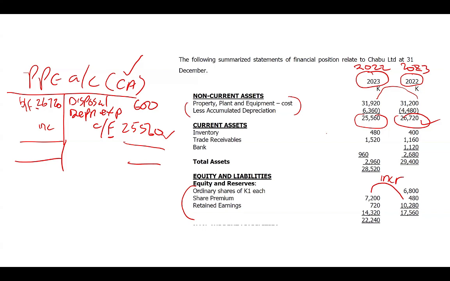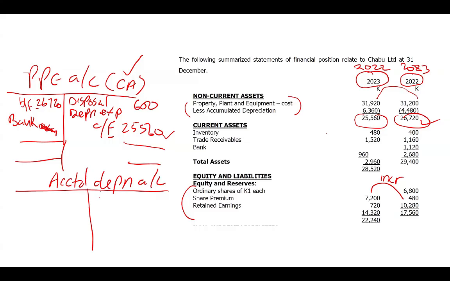So in the absence of anything to do with revaluation, one missing figure here is bank for PPE, as well as the depreciation expense. So many times when you do this account, you are trying to find how much cash was paid to acquire PPE, but we still need to get the depreciation expense. Since the depreciation expense is not provided in the details there, we need to use the accumulated depreciation account to calculate it, where we put down the brought forward and the carried forward.